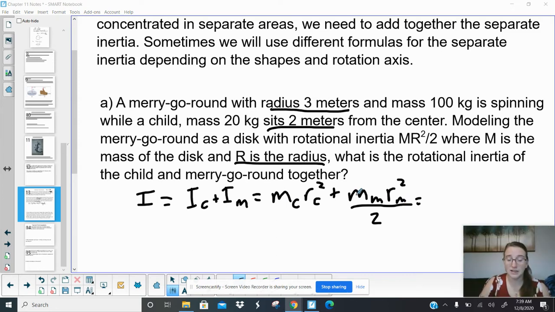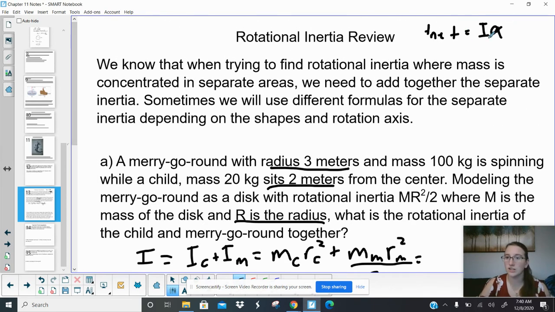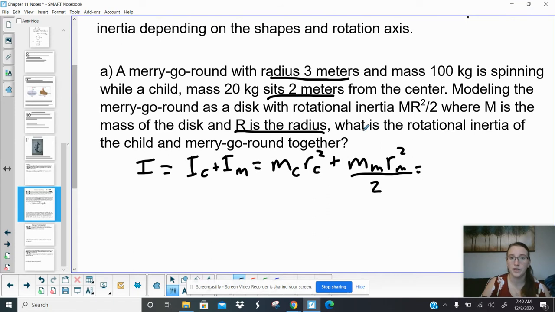We just have to plug everything in. It's very simple when we're just looking at one thing. The hard part is when you're doing a question like net torque. You have to find the I, and then you have to find the net torque separately, and then you have to do some other stuff. It can get complicated. That's why we're trying to break it down into the small skills right now.